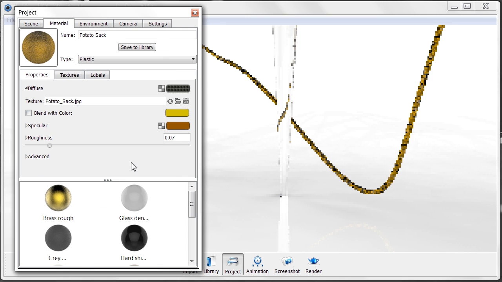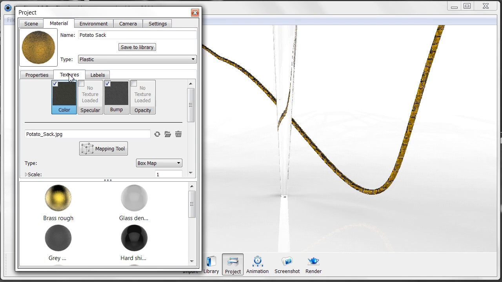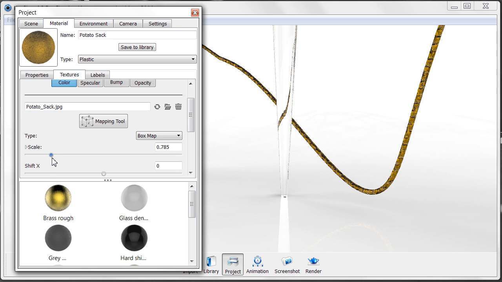That looks good. Now you can see it doesn't look very tweed right now, and that's because, again, we go into the texture, and we have to scale this down a bit. So go ahead and just drag that back a little bit until you find the right texture that you're looking for. So that's looking pretty close.